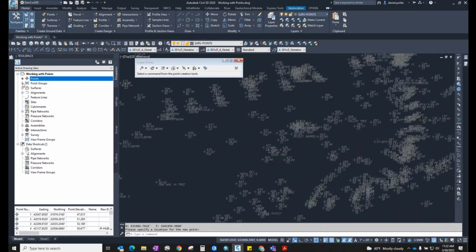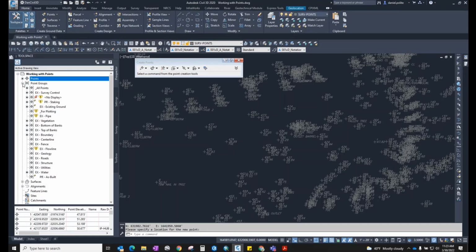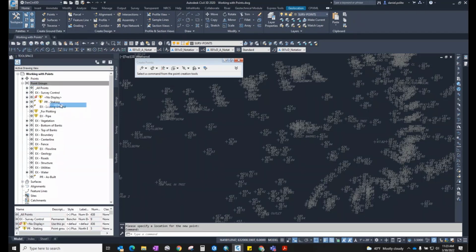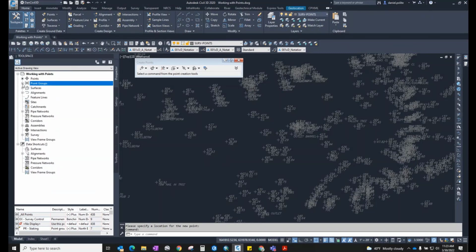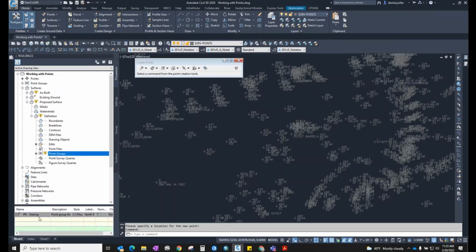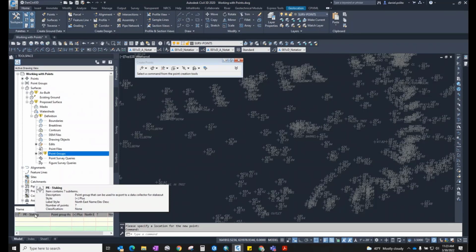So right now, if you notice what's going to happen, you're going to see all these points need to be updated, because different points have been placed in here. So once you hit update, it updates those points, takes those exclamation points away. If you look at your proposed surface definition and you go to point groups, you'll notice that on the proposed surface, everything is under staking under your proposed surface. When you're looking at your proposed surface, and we'll get more into creating surfaces and things like that, this is where you might want to change or adjust this based off of the points that you're putting in, because it's going to create that proposed surface off of these points that are in there.